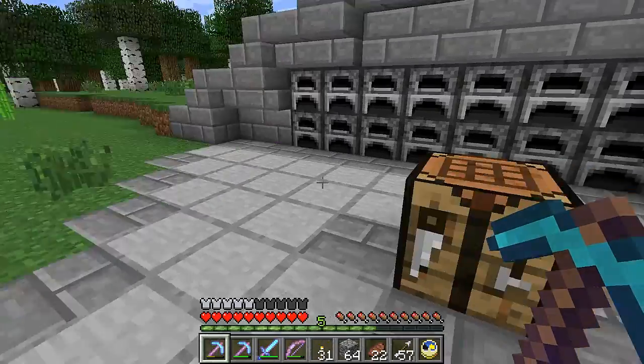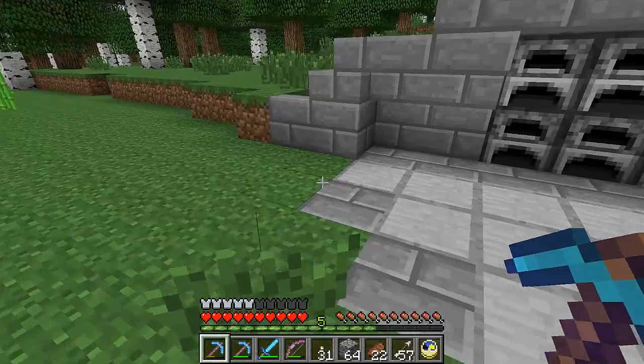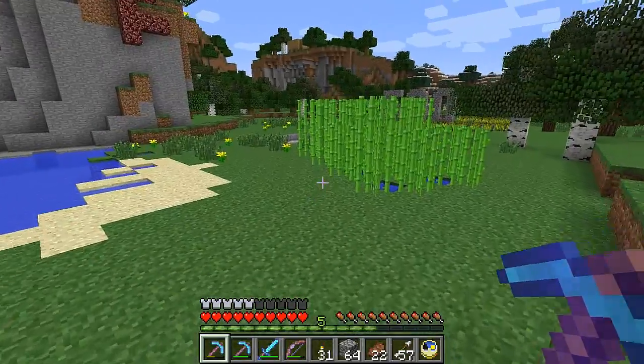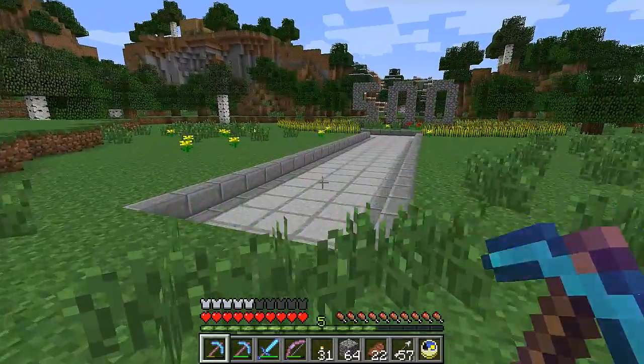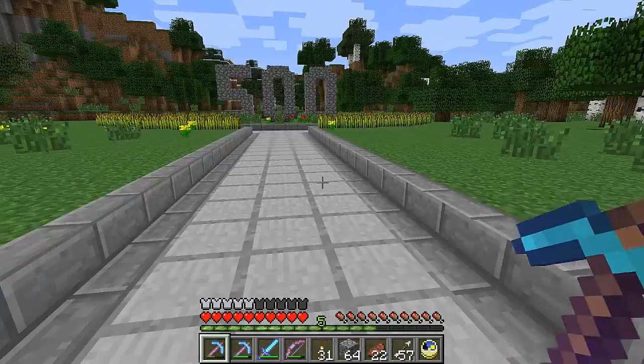But we're actually going to switch this up a little bit more today. We're going to bring the path down half a block, because the way that I want to go about these paths is, if we come over here, this is a good example, I've got the paths sort of in the ground half a block like this. So I think that's what I'm going to do over here.